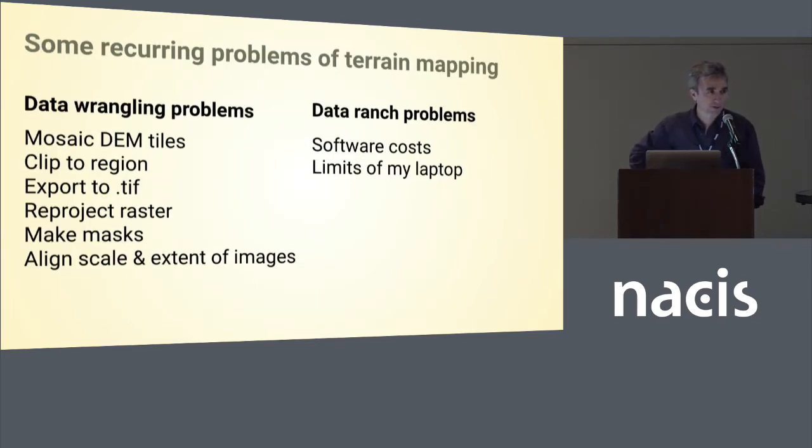Here I'm going to give a couple of examples for terrain mapping. By looking at the schedule, it looked like a lot of us were talking about terrain today. So here are typical data wrangling problems that I tend to want to do, especially if I'm moving from a GIS to something like Photoshop or even something like Blender.